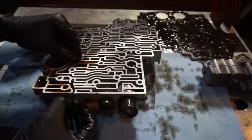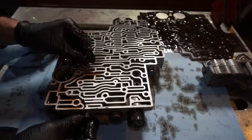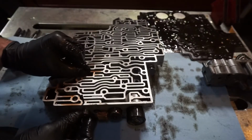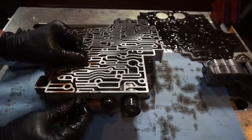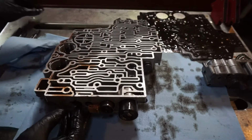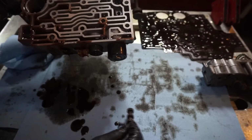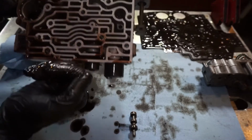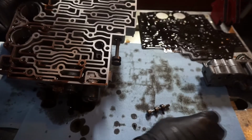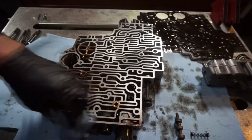There. Sometimes you can hook the valve. I'm just sticking this pin in there, and sometimes you can hook the valve and push the valve out, and that'll get the other goodies to come with it. And then this valve, set these off to the side here, and then I'll clean this up a little bit more.